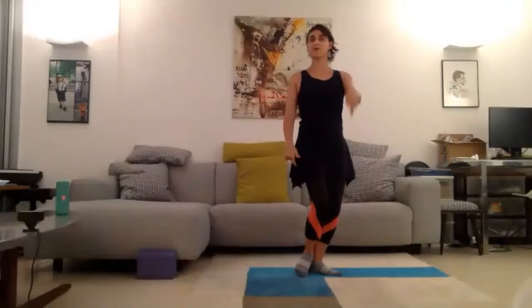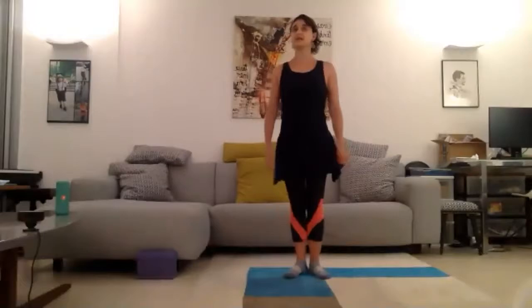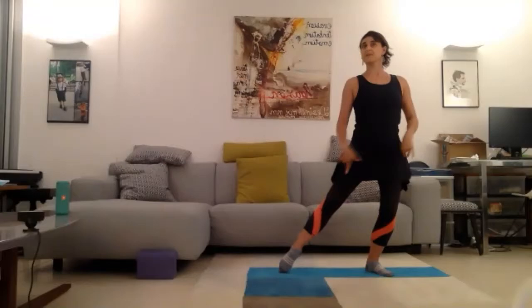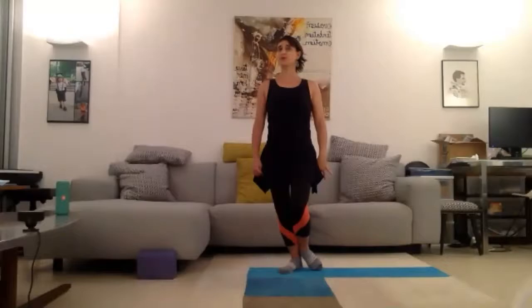That's it. Okay, let's do a little bit of sideways. Same idea, projecting here, making sure you're not arching, rib cage closed here, transfer your weight, and then collect. Let's go the other side, extend left, transfer your weight, and then collect. Beautiful, yes, I see some tango style there that I'm already liking.